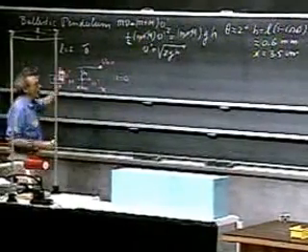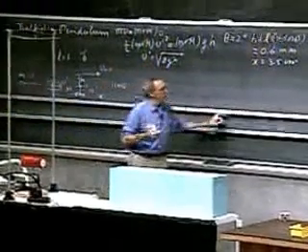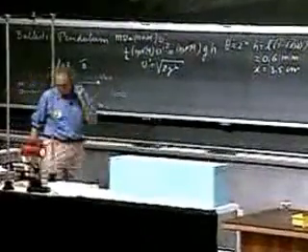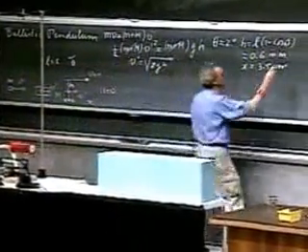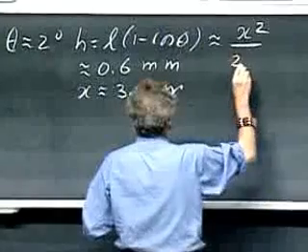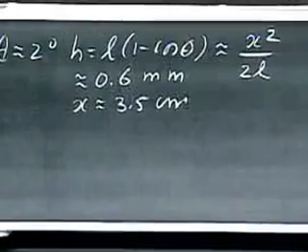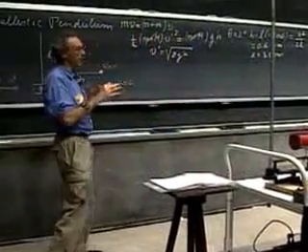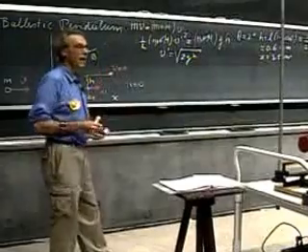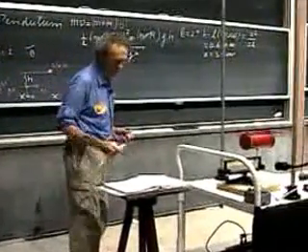If you use small angle approximation, and you better believe it, 2 degrees is very small, then you can prove, which is purely geometrical mathematics, and I leave you with that proof, that h is approximately x squared divided by 2L. I want you to prove that. You take the expansion of the cosine theta, the Taylor series, and you cut it off somewhere, and this is not so difficult to prove.